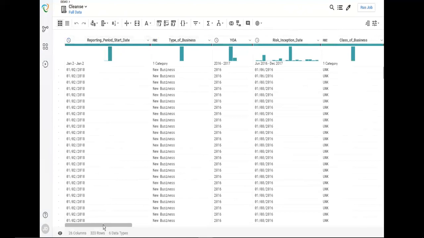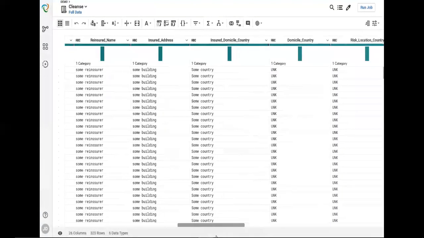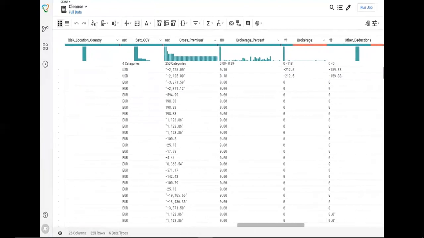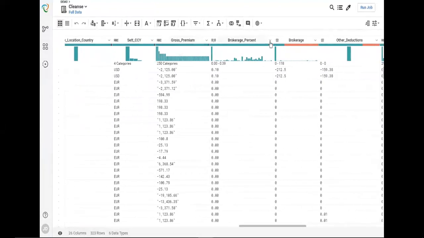So green means it's valid against that data type, black means it's missing, and as you'll see, there's a few red columns as well. That means it's invalid, and this is where we need to do a little bit of data quality, data cleansing. So we're just going to focus on these three columns: brokerage, brokerage percent, and gross premium. So if we look at gross premium first, we can see it's got a string data type, which is obviously not correct for a gross premium figure. If we just look at and visually analyze the data, we can see a few quotation marks that look like they shouldn't be there.